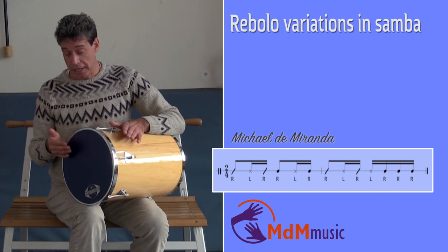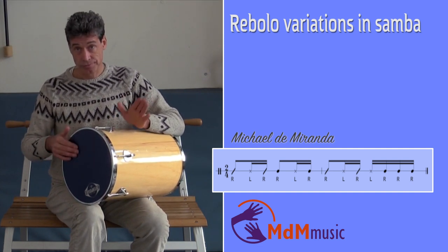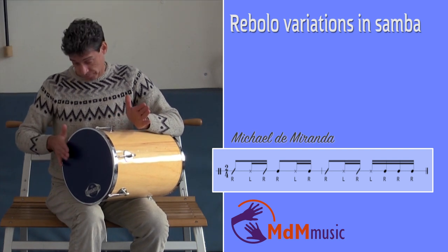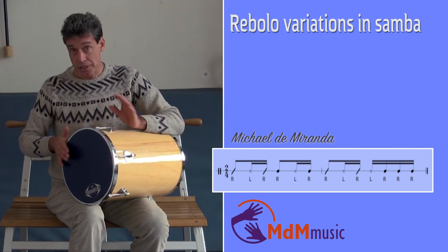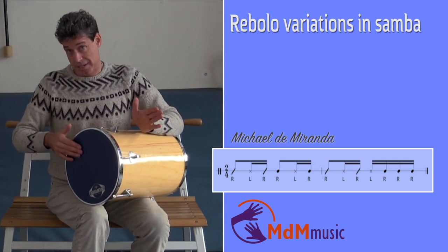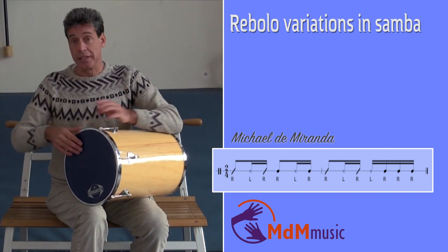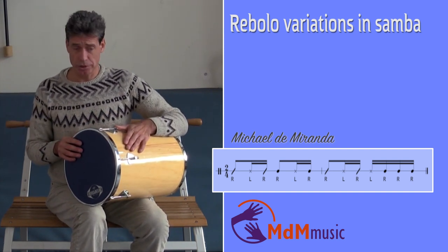So if I play the beginning, so I don't play this and go back, but I play and then the beginning starts. So it's actually quite simple. It's like this.